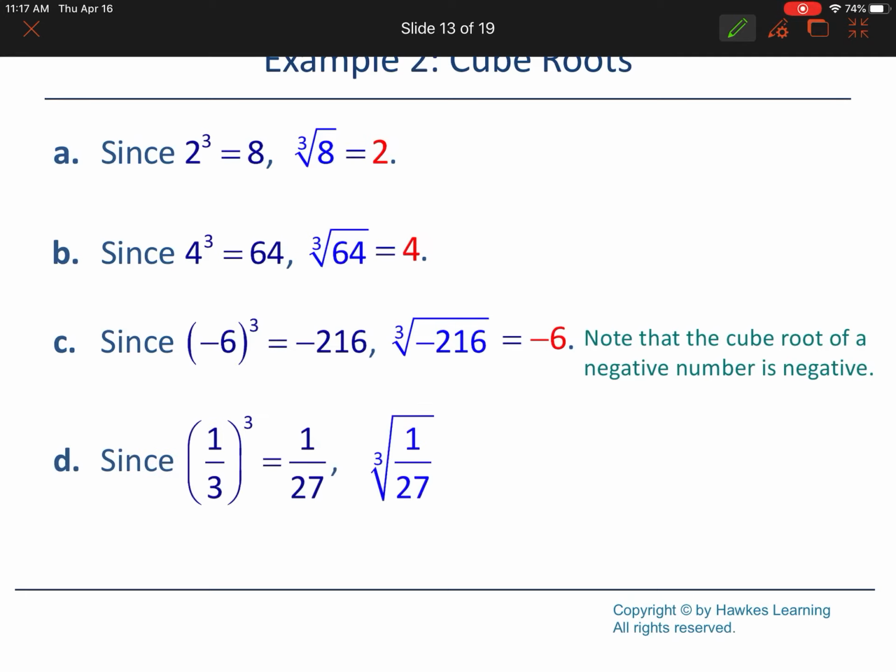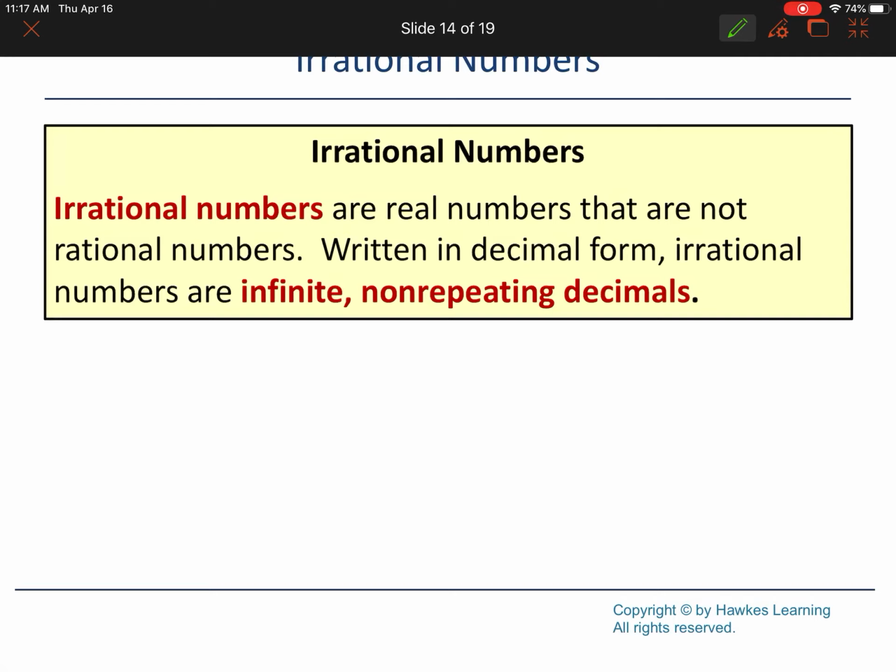So irrational numbers are still real numbers, but they're numbers that you can't write as a fraction. And in fact, if you try to write them as a decimal, they keep going and going, and they never repeat, and they never end, and they just keep having more and more and more, right? So some decimals, like 0.25, well, that's the same as 1/4. So 0.25 is a rational number because it could be written as 1/4.